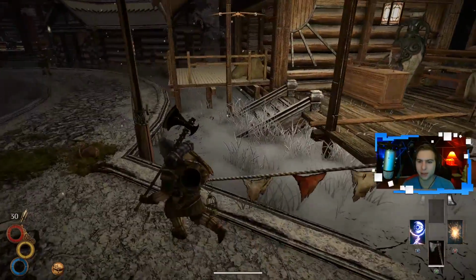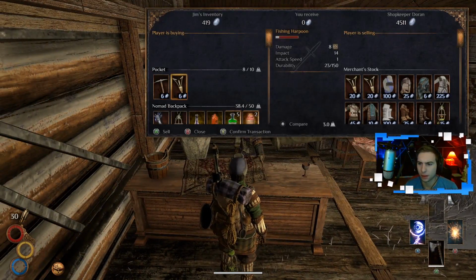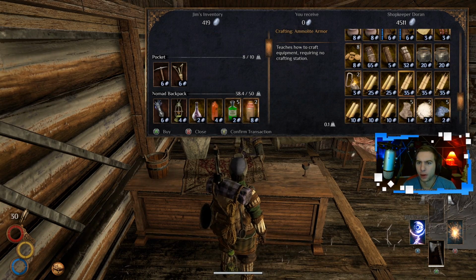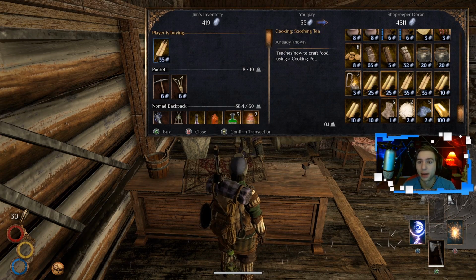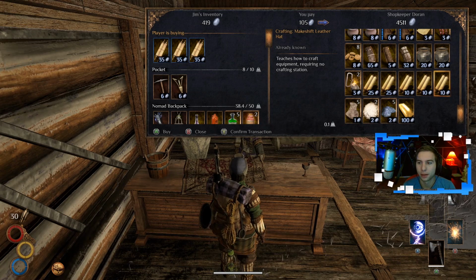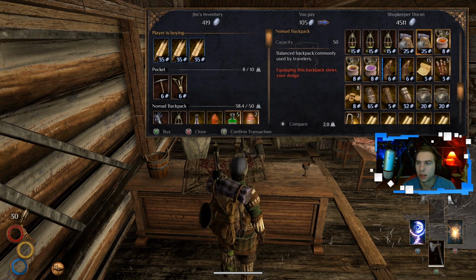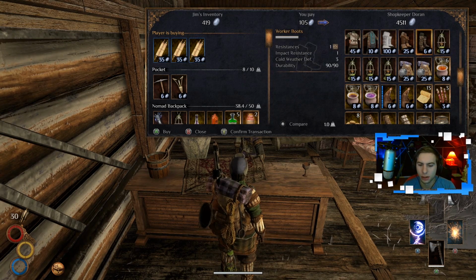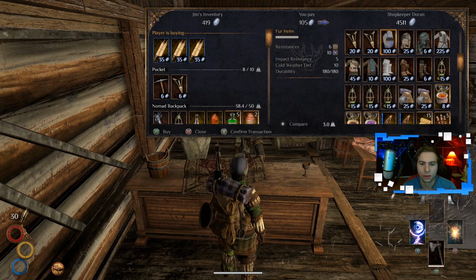Is there anything I can buy from these people? I want to buy something. You need? Let's see. Already known. Amalite armor. Yes! Oh, I need that. Amalite boots, Amalite helm. Okay, leather. I already have the tent. I already have enough of those. I already have a good backpack. I'll look at those later. Okay, so confirm transaction.